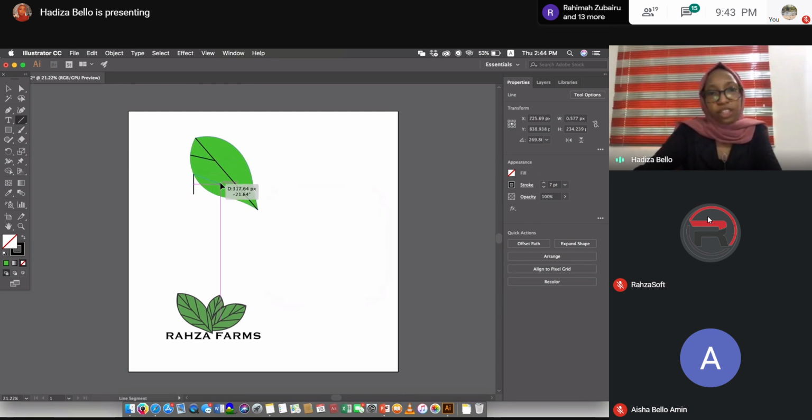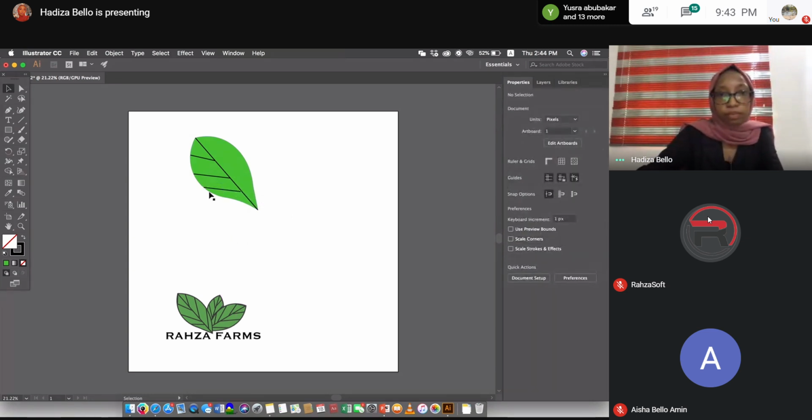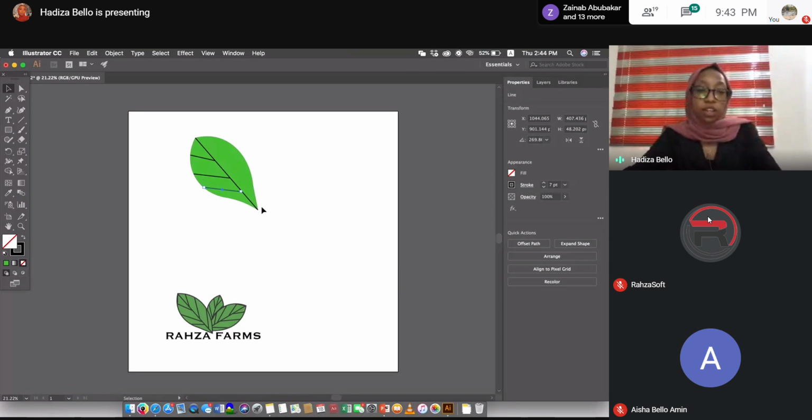Also, instead of doing this where you do it all over again, you can select it, copy, paste, pull, and then if it's not as long as the other one or as short as it, you can use this to resize it. So you keep pasting till you have the required number of lines that you want.